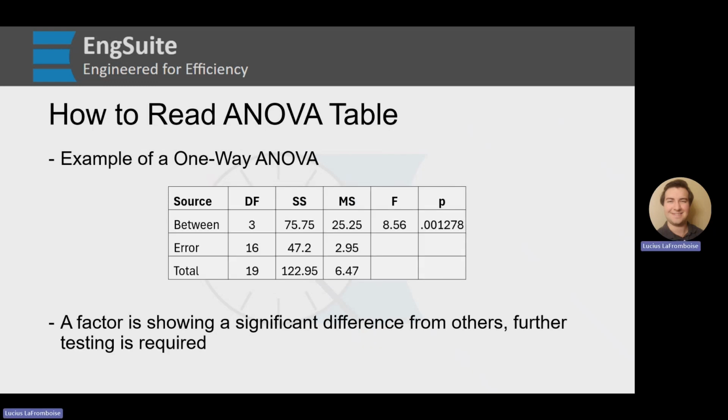So let's take a look at an example of reading an ANOVA. This here is an example of a one-way, and we'll actually do this example with this data in our video next week when we go into one-way ANOVAs. But I just wanted to show you this so that you could see what an ANOVA table looks like. In this, we see that we have the source, degrees of freedom, sum squares, mean squares, F value, and P value. And you'll see that for a one-way, no matter how many different treatment groups we have, we will only ever have between, error, and total.